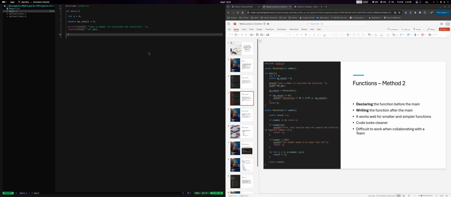Finally, I will say that my result is equal to factorial x. Within this function, factorial, it is going to calculate the factorial of the number x and return the result into my result, as if I was doing result equal to 5. Instead of doing this, this equals is related to a function.